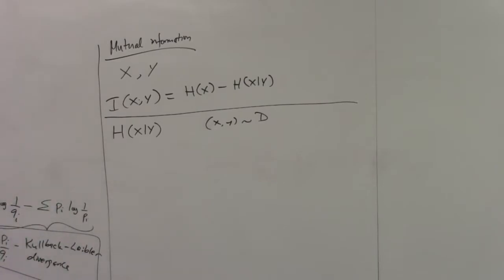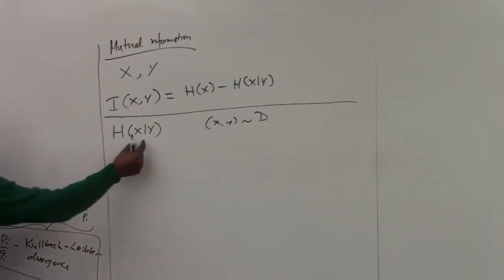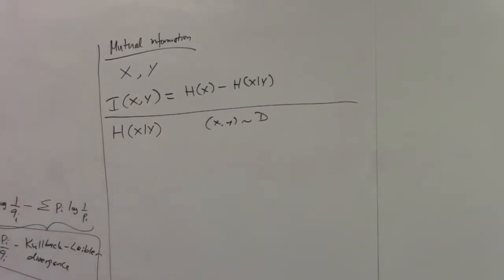In the easiest case, let's say y is equal to x plus 5. So I give you y, you know x immediately. That's a very deterministic relationship. In general, the relationship may be a bit noisier. And so the entropy here captures the amount of noise left in the system after I give you y.